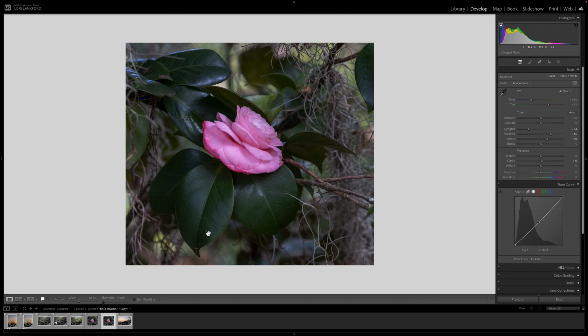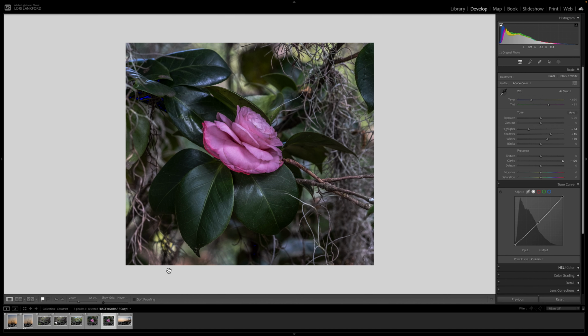So if my goal is to bring out some of the texture and detail, again, I want to think about which tool I want to use. So the first tool would impact, again, just those midtones of our image. And so it won't darken the image, which is a great benefit because I don't want to make this image real dark and black. So if I really increase that, you can see I'm getting more detail in my flower. Let's go to the beginning and all the way back over.